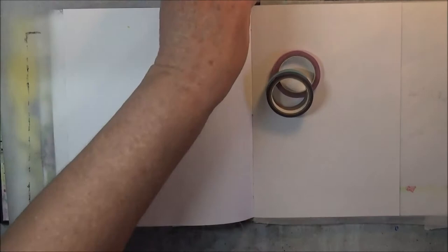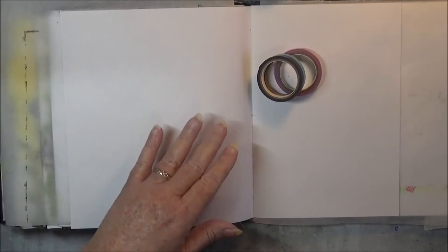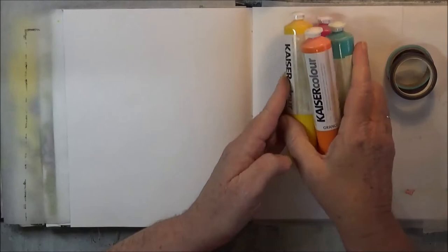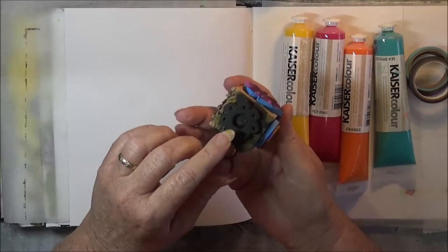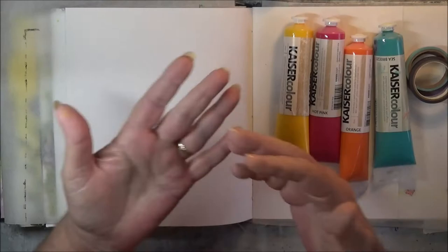But if you haven't got washi tape, you could use masking tape, you could use electrical tape. You want something that will stick to your page, but will be easy to rip up when you've finished putting it down. And you'll need some paints, and some kind of stamp, rubber stamp or foamies, or even a spongy dishcloth that you've cut into a shape like a heart or a circle.